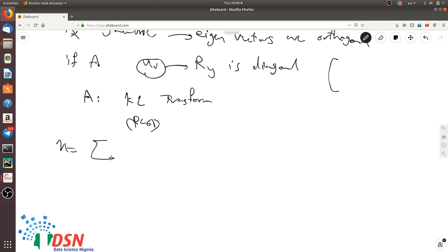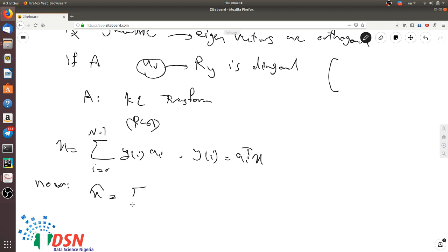We know that X is equal to the sum of yi ai, and we know that yi is equal to ai transpose X. So now let's say we just throw some dimensions away and we create an X hat which is the approximation of X, but instead of n minus 1 in here, we just use m, a lower number than n.